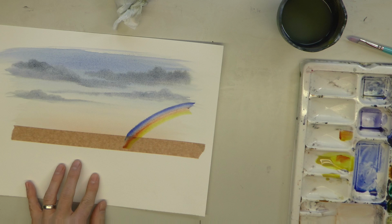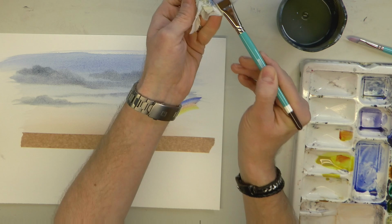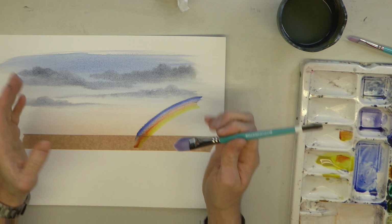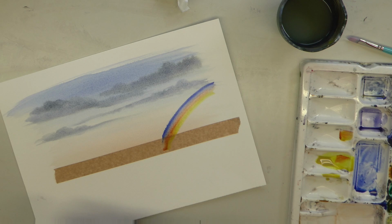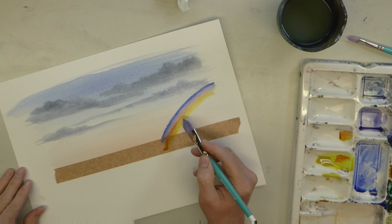Clean the brush out, wipe it on the tissue so it's almost dry. And obviously that's the end of the paper anyway, but if you was doing a vignette like this, you could quite easily just use the blending blade for what it's designed for, just to soften it. But that, oh man, seriously, a beautiful effect. You can go in, you can spend a few moments refining the rainbow, making the colours weaker or softer, but it just works so well.